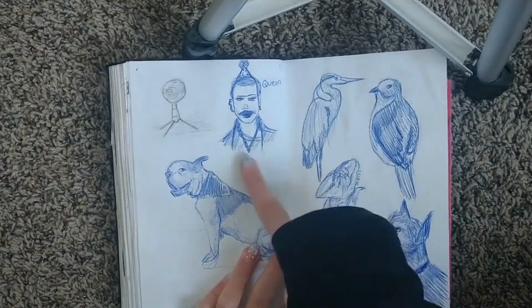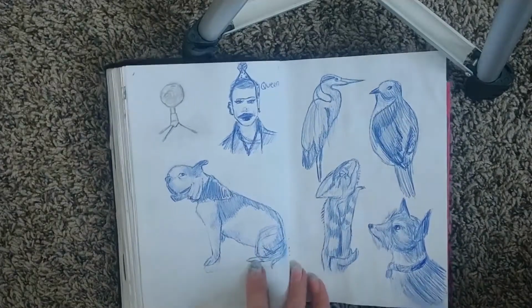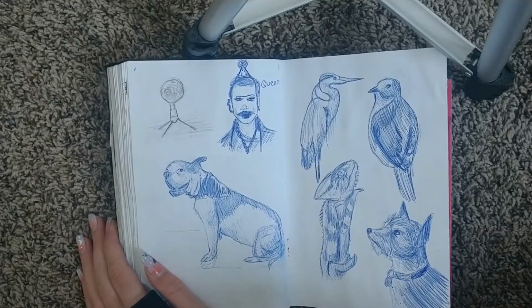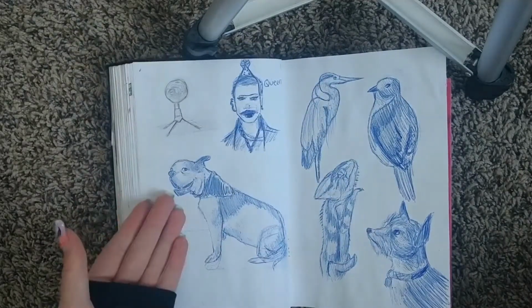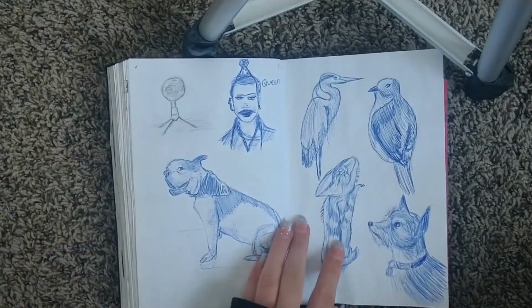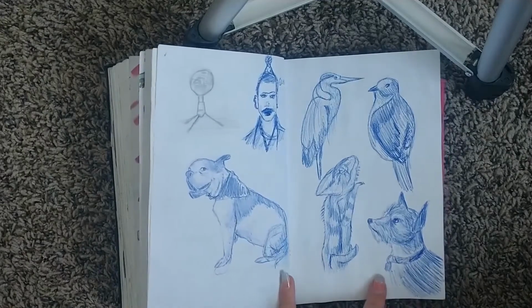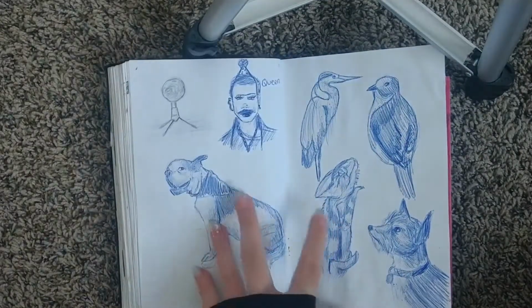I did a pass around at a family gathering, so just add to it. That's what we got. I drew my cousin's dog, which actually is pretty good. Before I was like, ugh, but why isn't my dog like this? Like, I could draw it easily. My dog is gonna be the biggest challenge to draw. This is the best I could get. She's just very, like, I don't know how to do furry textures.